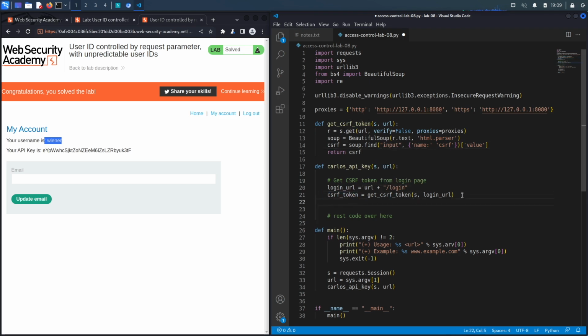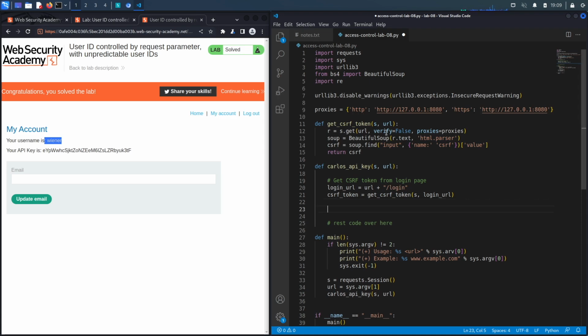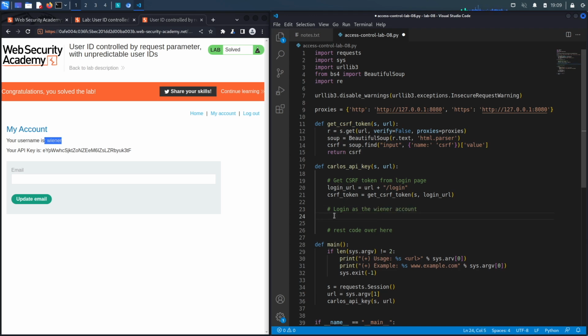All right, now that we've got our CSRF token, the next step is to log in as the account that we were given. So I'm going to print "logging in as the account that we were given."